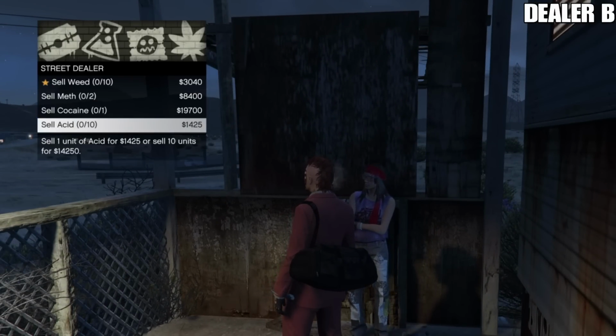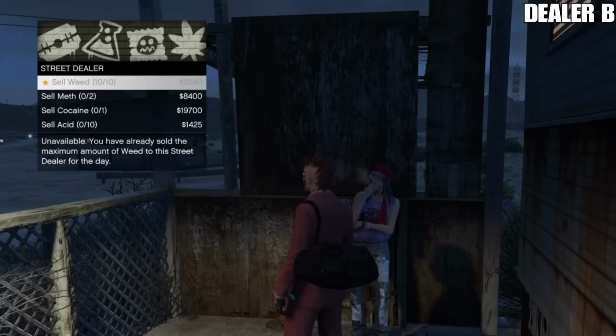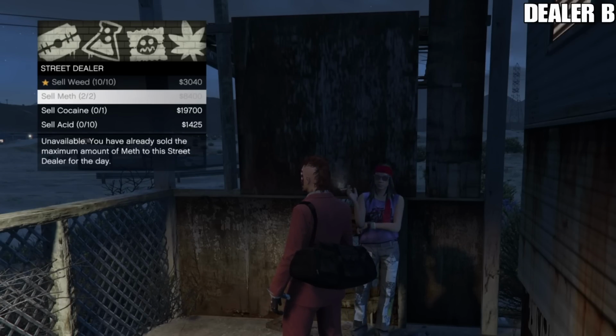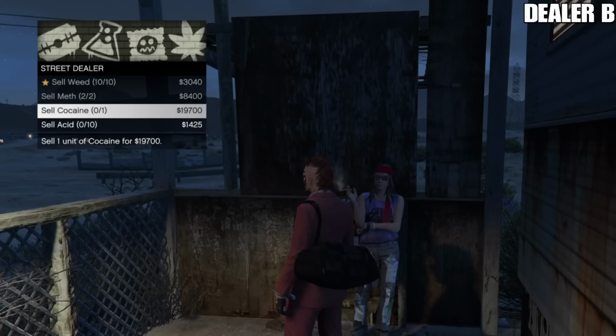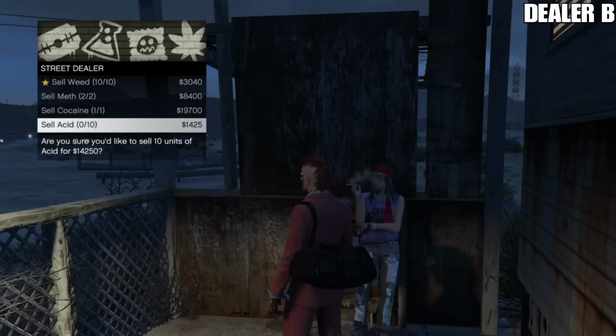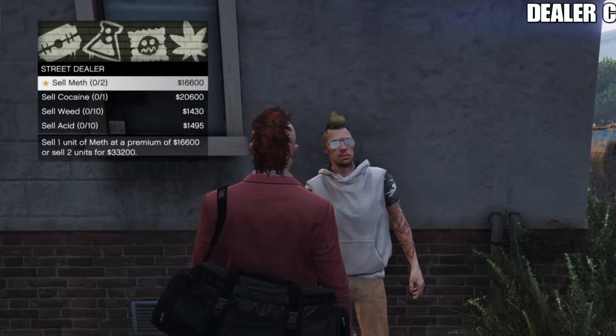Now let's go to Dealer B, and it's similar but different. The ganja is at $3,040 per unit up to 10. The crystal is at $8,400 per unit up to 2. The cocoa is at $19,700 for the 1, and then the acid is $1,425 up to 10. So again, making profit on everything except the crystal.